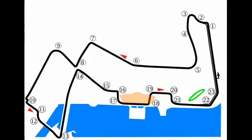I was actually quite impressed with how the 2-stopper versus the 3-stopper was going at that point, because Tristan was only about 2.5 seconds in front of me after his second stop and before my second stop, and he wasn't gaining advantage that quickly. And I thought if I could get my final tires on and just nail it really hard in the end in my third stint, I might have a chance to have him push like a crazy person to catch me on his fourth set of tires, and hopefully get him to make a mistake. But I made the mistake first.